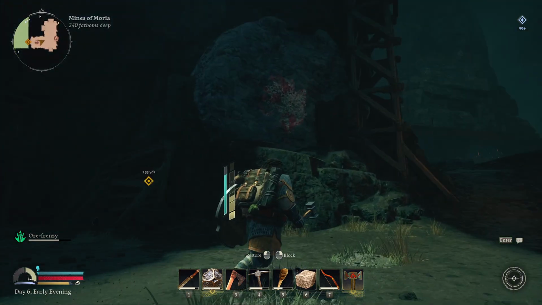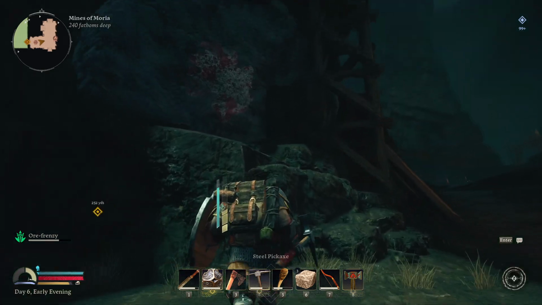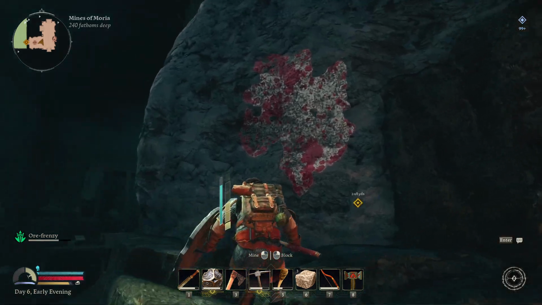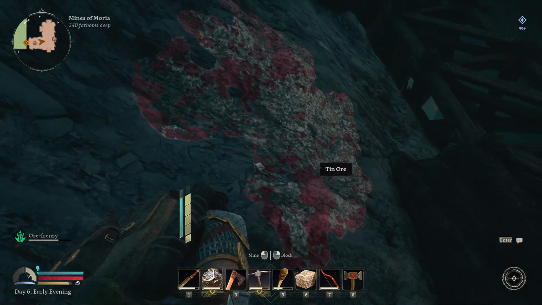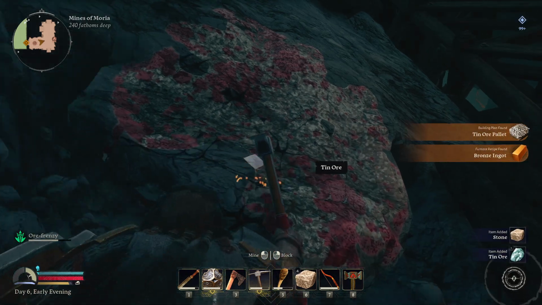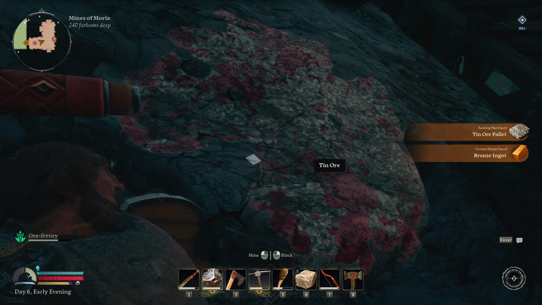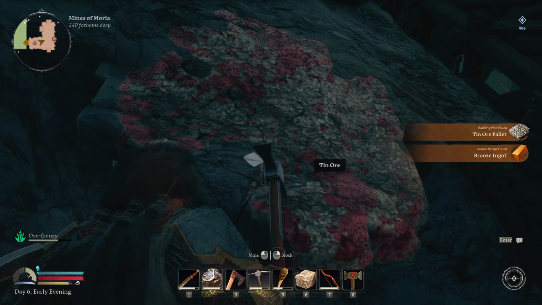Okay. So, let's see here. Oh. Timeout. What is this? That's a new mineral. Tin. I want tin. Let's just keep whacking away at it.